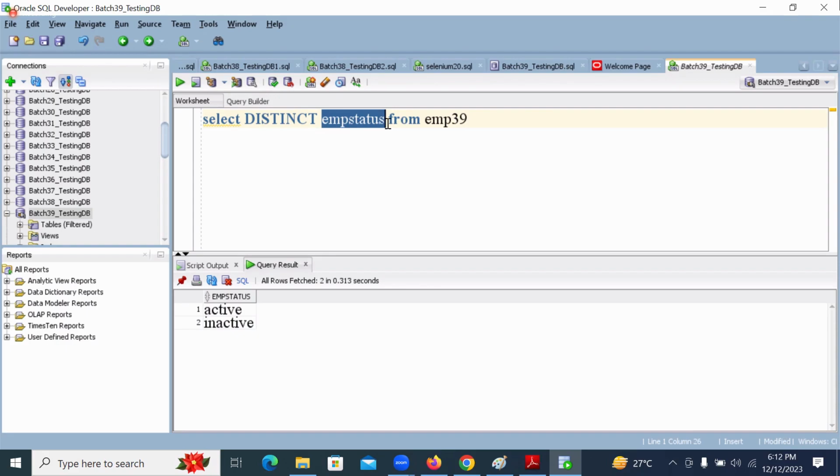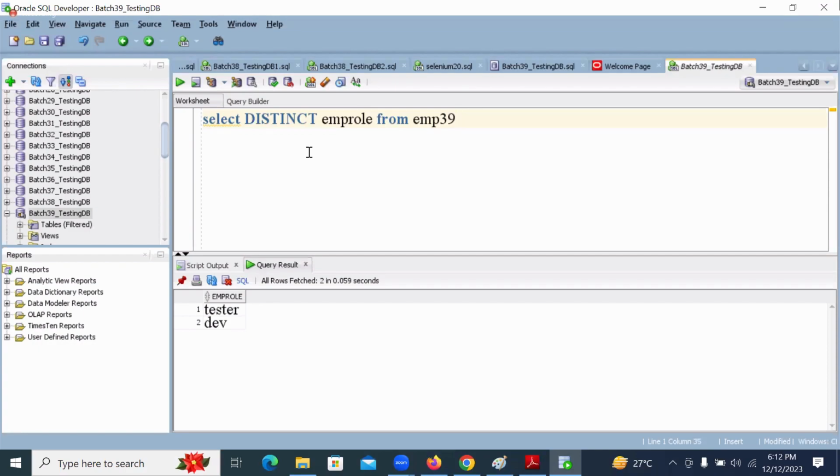As an example, in case of the column employee role, whatever unique values are there in that column, it will provide them. In this way, we can utilize the required select statement to perform the retrieve activity.